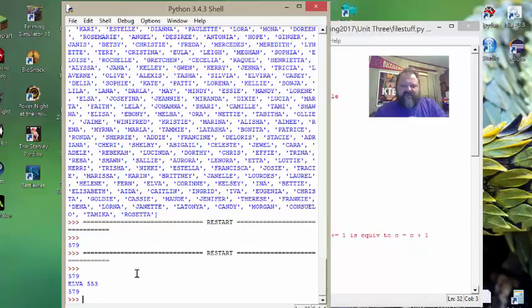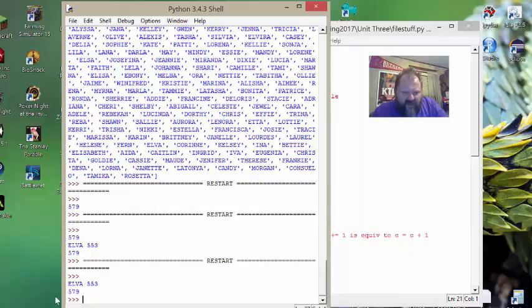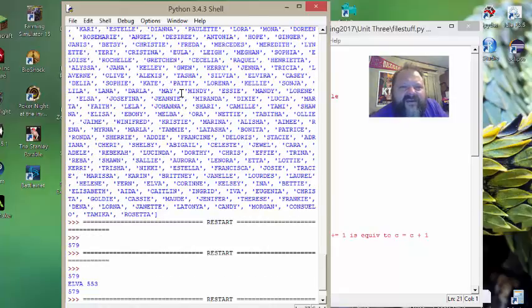So there's the 579 that we first printed. Do we want to keep that? Let's get rid of that for the time being and rerun it. Okay, so then we have Elva and 553. So Elva's pretty late in the game. I don't know if we can eyeball Elva and find it. I do not want to waste a lot of time doing this. It's probably obvious and it's sitting right there on the screen and I can't see it.